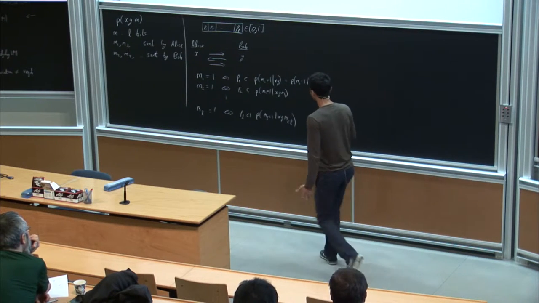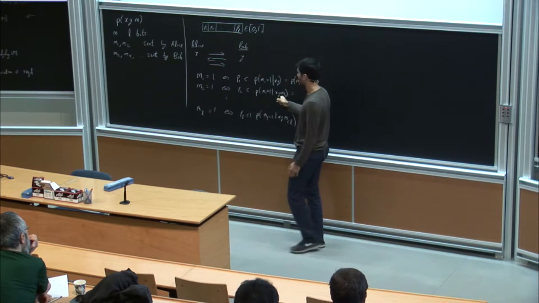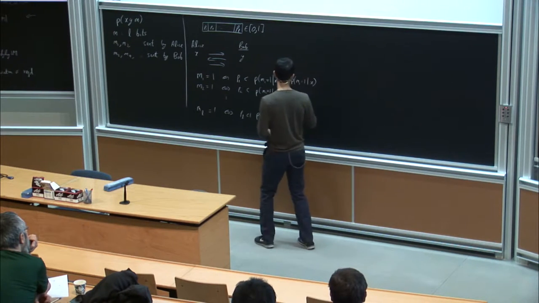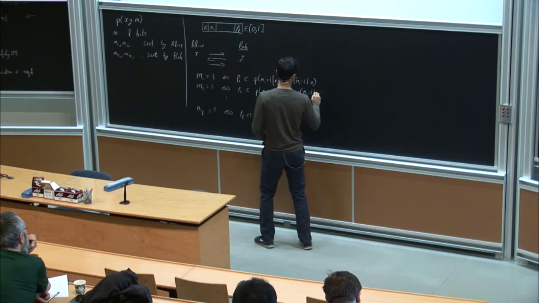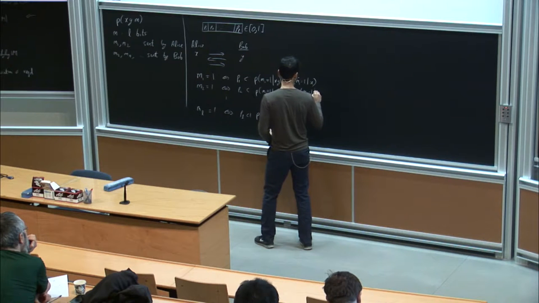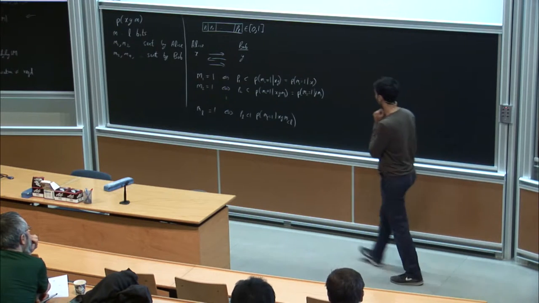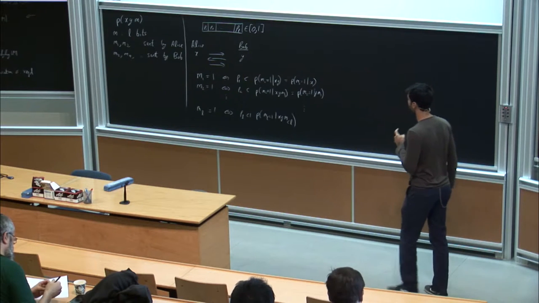Because this M1 is coming from a protocol. Similarly, the second number is actually known to Bob, almost. Bob doesn't know M1, right? But if Bob knew M1, Bob would know the second number. Right? So this is the probability that M2 is equal to 1 given y and m1. Okay, and that goes on throughout. Okay, so that's very good.